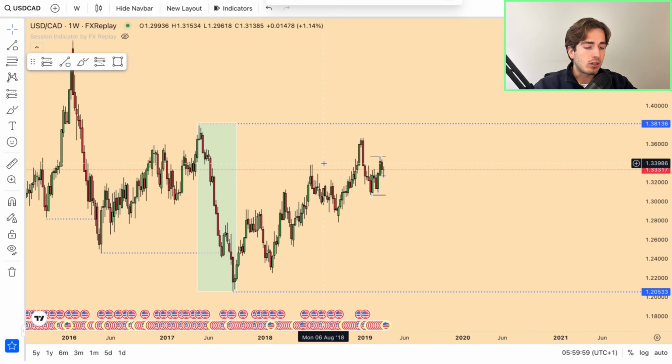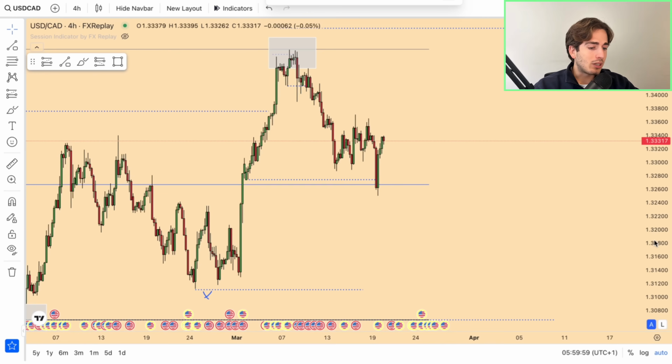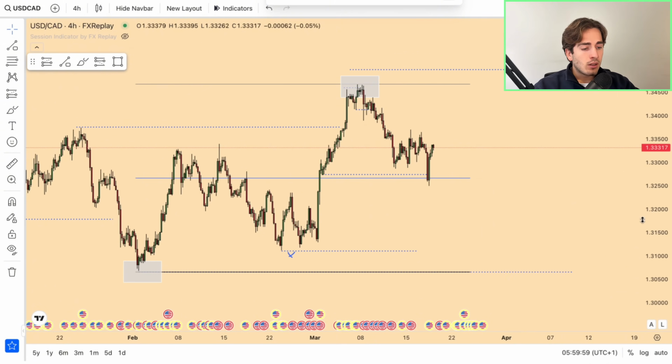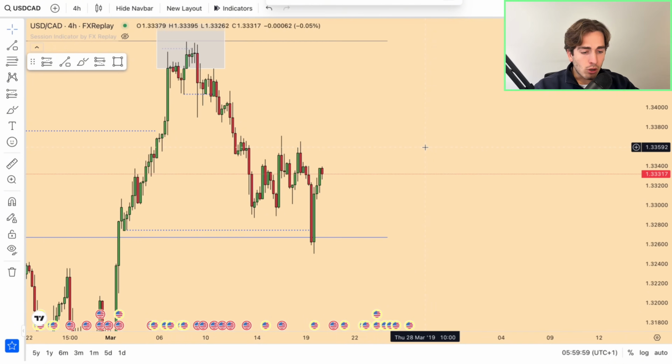Only just not in line with the weekly swing trend, but that's fine because we're trading on the 4 hour, and then we don't need alignment on the weekly swing trend necessarily. So here I'm happy to look for a long. When am I happy to look for a long? On the 4 hour change of character. Where's the 4 hour change of character? That's this high over here of the bullish candle.